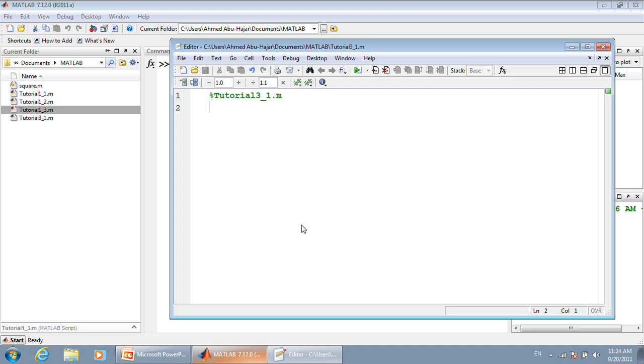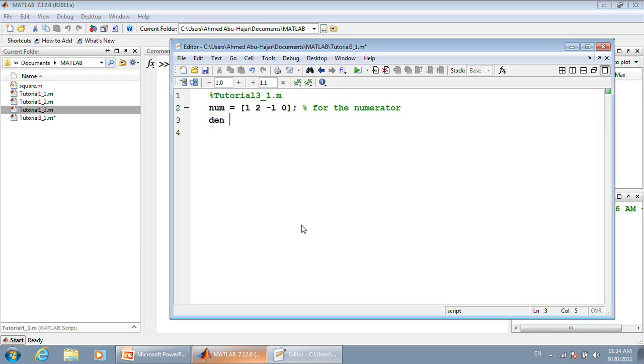So now we're going to enter the coefficients for the same rational function that we have. So I will have the vector num, and the vector num will equal 1, 2, minus 1, and 0. And let me comment that for the numerator. Oh, and I need to close the bracket here. So this is the first vector for the numerator coefficients.